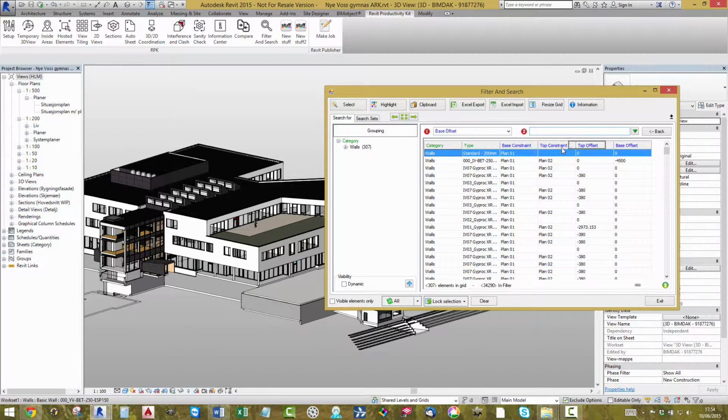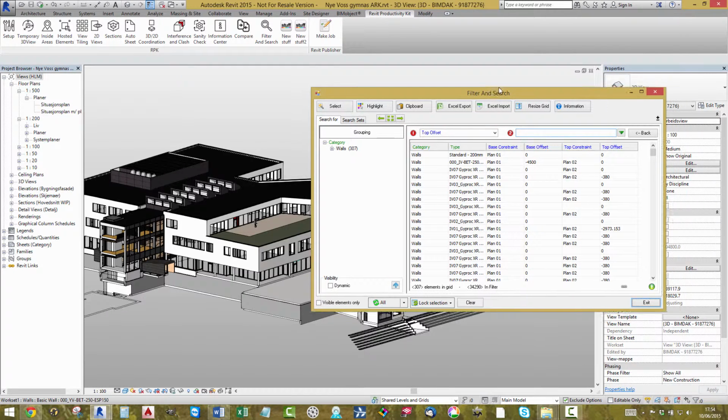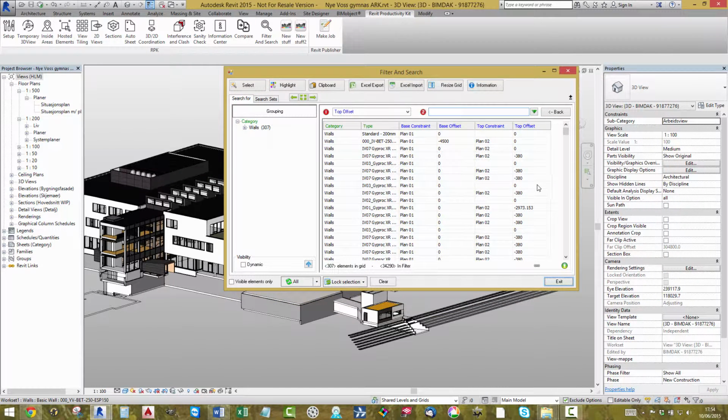Let's drag this one here. Right. So you see how you can do a drag and drop to rearrange this order anytime. We were looking for the wall that goes only up. Alright, so we would think that this wall is actually only 300 millimeter high. Right, so let's check that then.